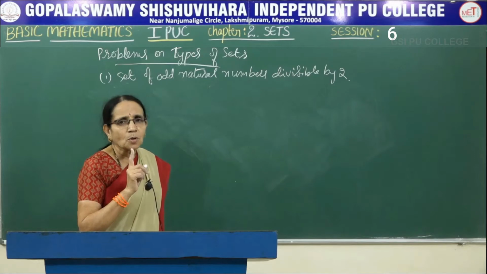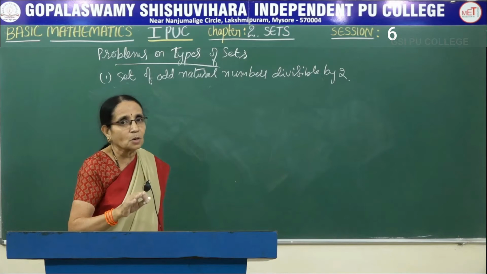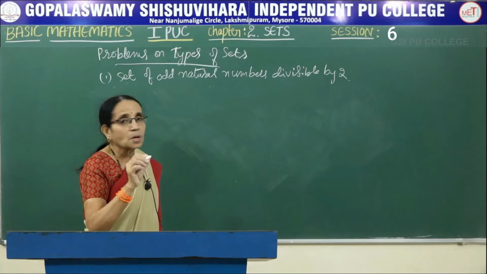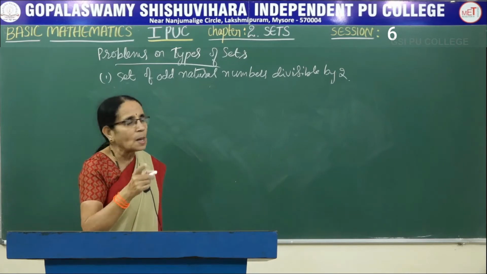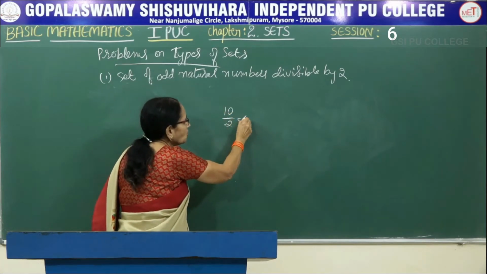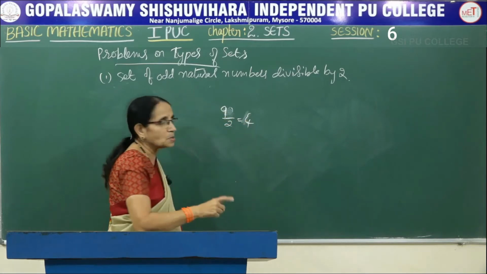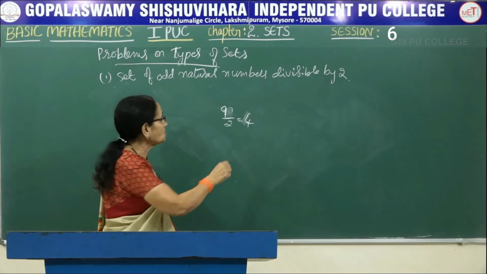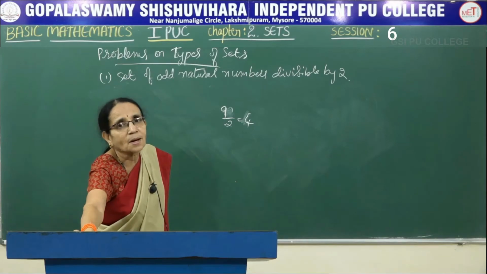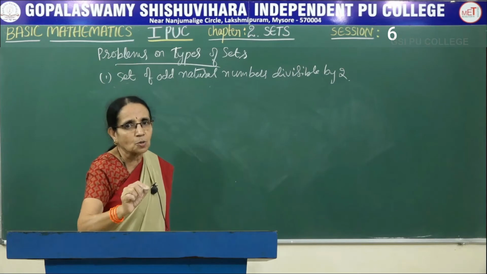Divisible by 2. You know that any number you can divide by 2, that's not the question. Divisible means the number should be exactly divisible, that is, we have to get the remainder to be 0. Then only we say a number is divisible by 2. Suppose you take 10, you can divide that 5 times. Suppose you take the number 9, you can divide 4 times, there would be the remainder 1 there. So we don't say 9 is divisible by 2. When 10 is there, now you can say it is exactly divisible. So divisible means the division should be complete, the remainder should be 0.